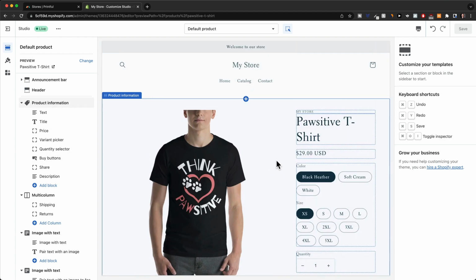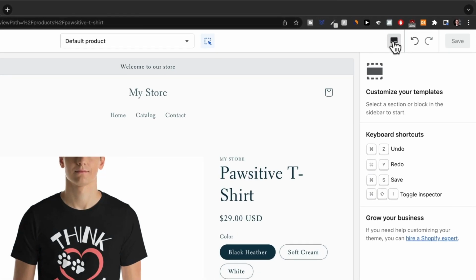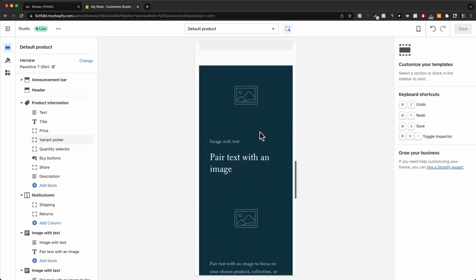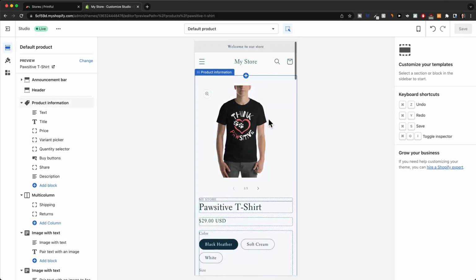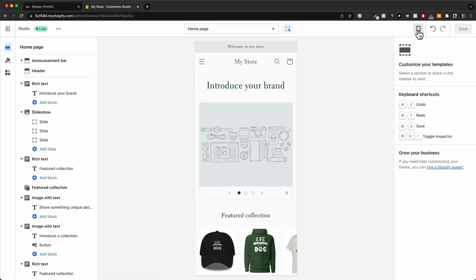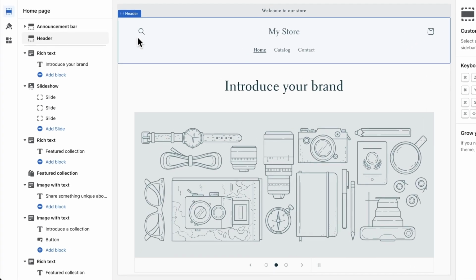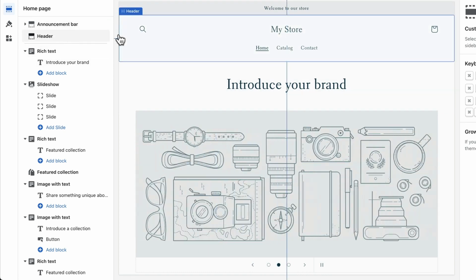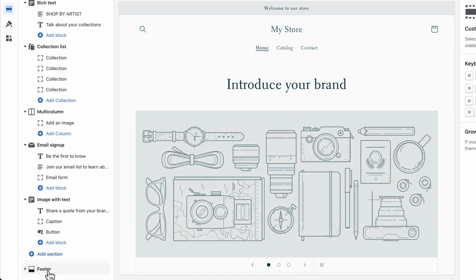And then we can also switch between different devices. So right now we are on the desktop version. We can also switch right here at the top to the mobile version and see exactly how our store page looks on a mobile phone, which is very important because most people nowadays are actually shopping on their mobile phone as opposed to their computer. So we can now switch back to the home page right here. And then let's go back to the desktop view. And then here on the left side, you can see an overview of all the sections that are currently on that specific page. It always starts with the header here at the top, which includes the logo that we're going to add later on and also the menu. And then all the way on the bottom, we have the footer.